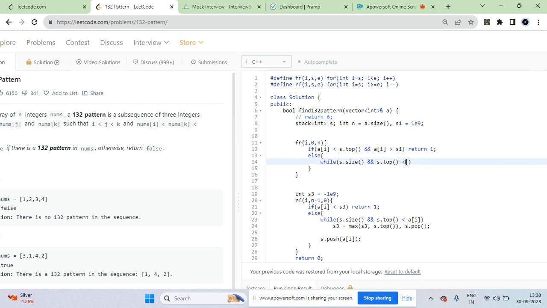So while the stack top is smaller, why do I replace something now? If a of i is greater than the stack top, say that okay, S1 is now a of i. We have to minimize S1.